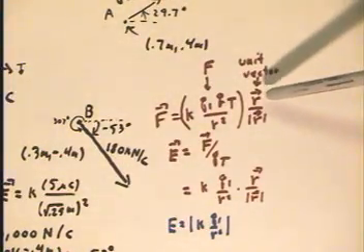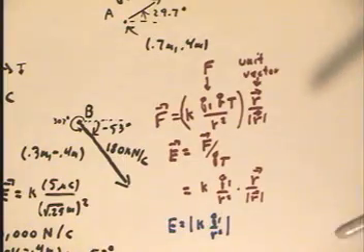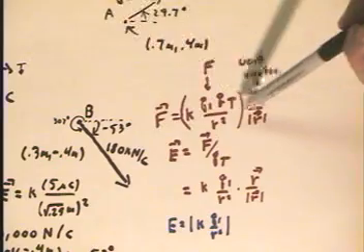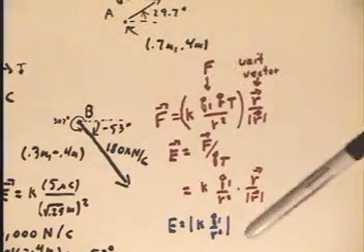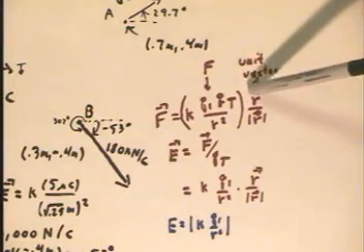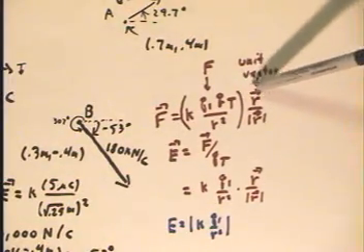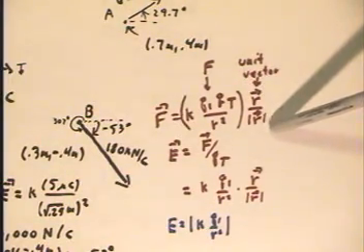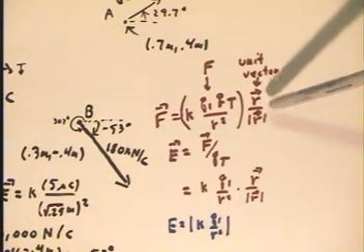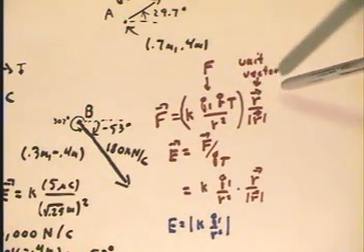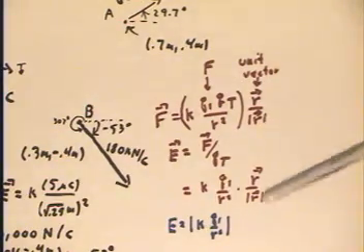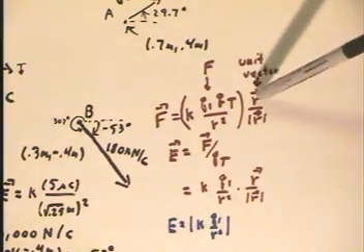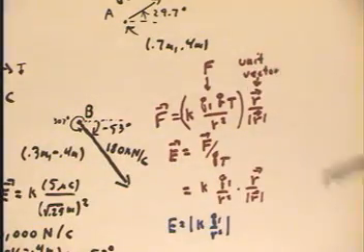Then we multiply by the unit vector r over magnitude of r. This is the unit vector that corresponds to the vector from 0, 0 to 3, negative 4. We just take the vector with components 3, negative 4, and divide by the magnitude, which is 0.5. The vector is 0.3, negative 0.4. We divide by the magnitude 0.5. We get a unit vector. It turns out to have components 0.6 and negative 0.8.